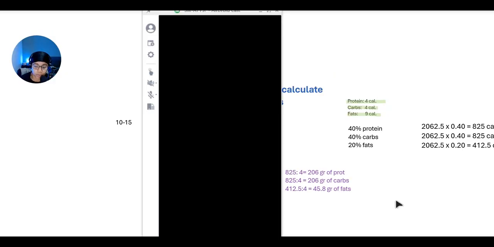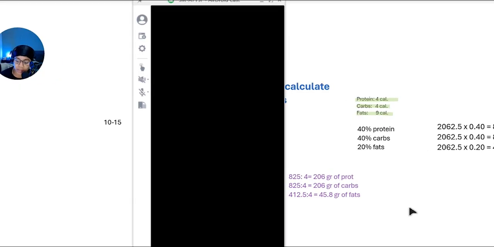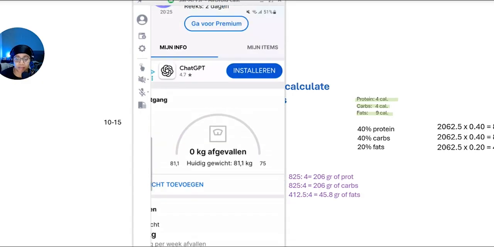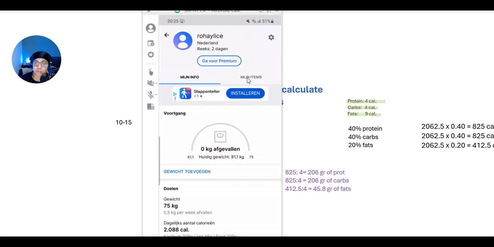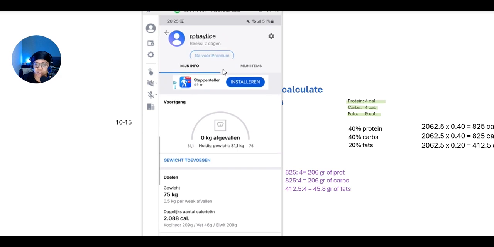In order for you to know what you're consuming on a daily basis, in order for you to lose weight or gain weight, in my case, I'm focusing on losing body fat, meaning losing weight, it's important to track whatever it is you're consuming. So for that, I use this app called MyFitnessPal. And if you see me look down, it's because I'm looking at my phone and it's casting on a computer. So don't think I'm not interested. I'm just looking at my phone screen, all right? And I gotta keep it on. So I'm doing my best here.